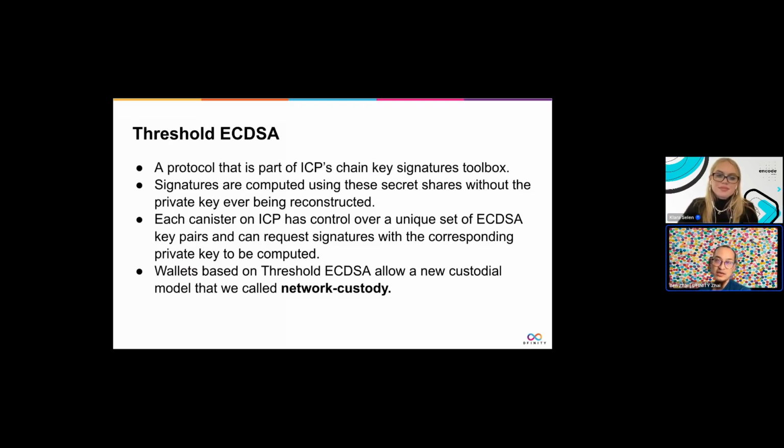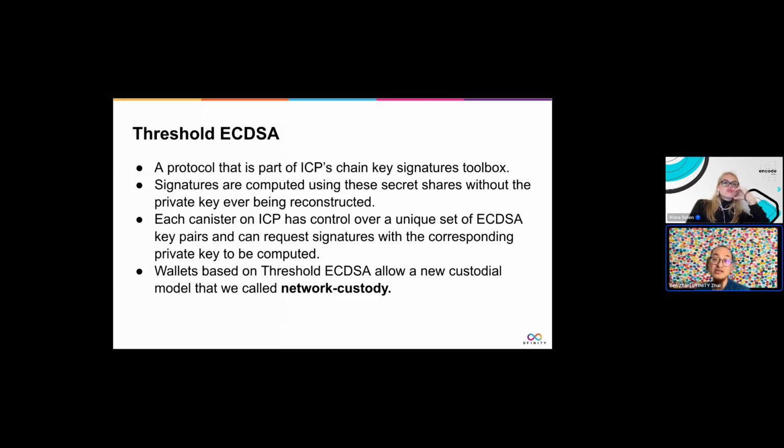And wallets can, based on this ECDSA technology, use a new custodial model, which is what we call network custody. So it's not self-custody, because if you do self-custody, you have the possibility that you lose your key, in other words, you can lose your hardware ledger, for example.